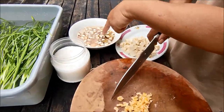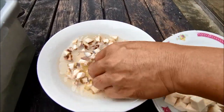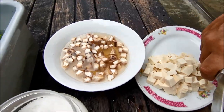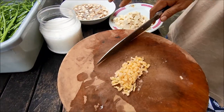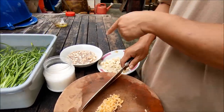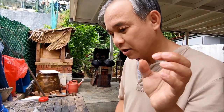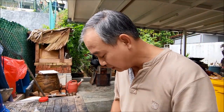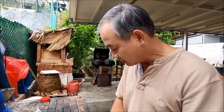Then the mushroom. Just now I cut, and some are still not fully hydrated. So go back to swim again. Go there, let them have a sauna. Then they become a little puffed up. Okay, so that's almost it.